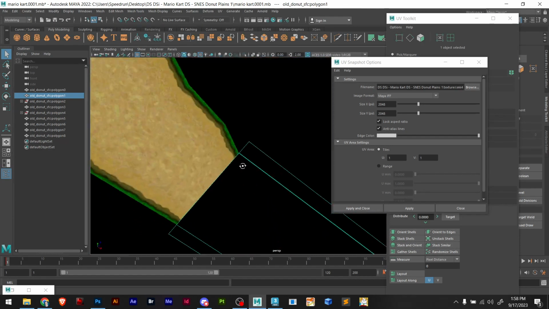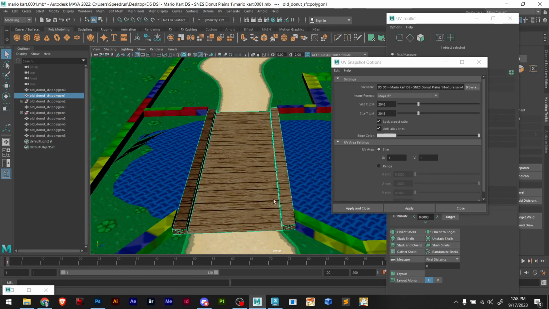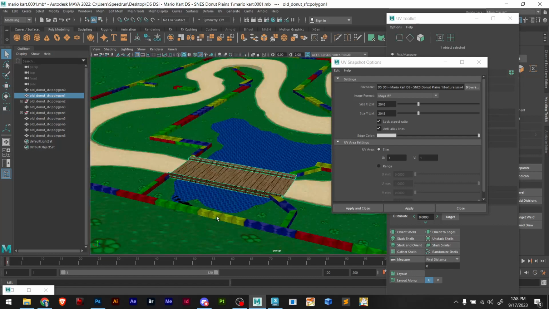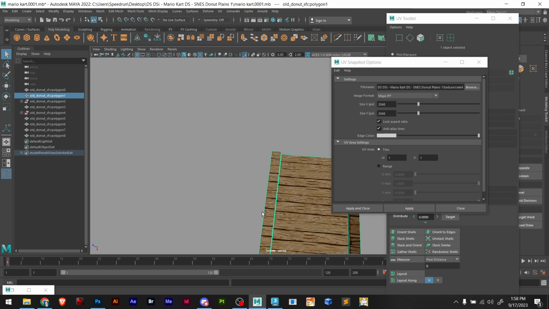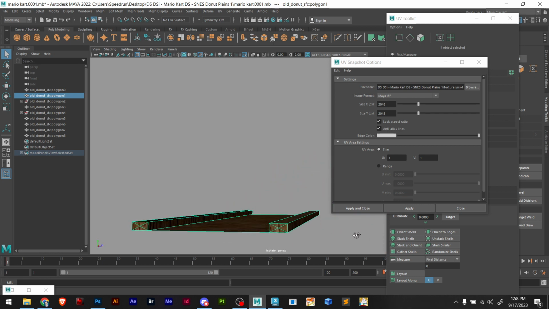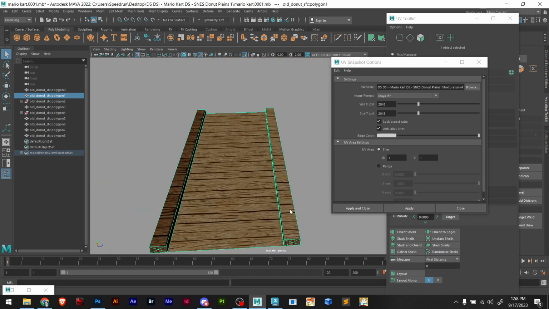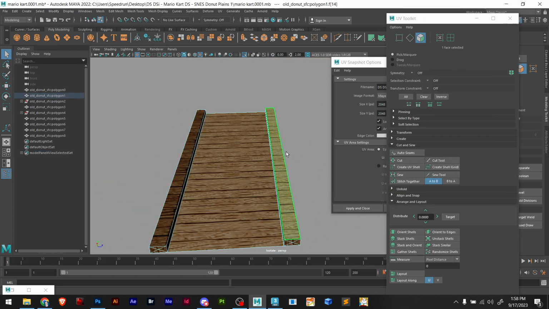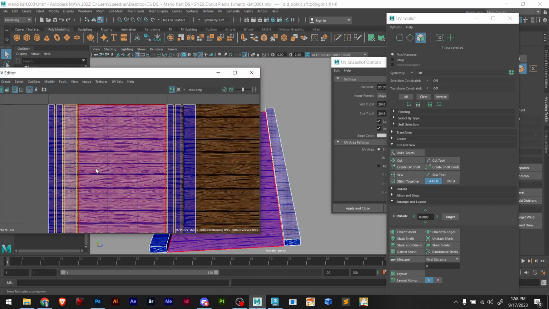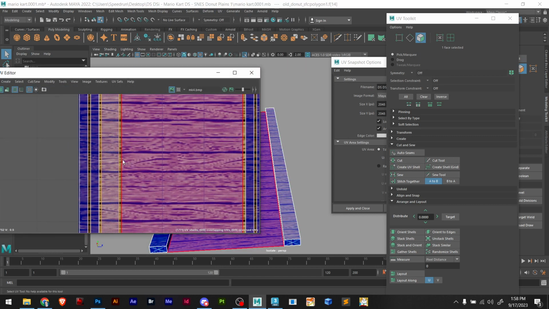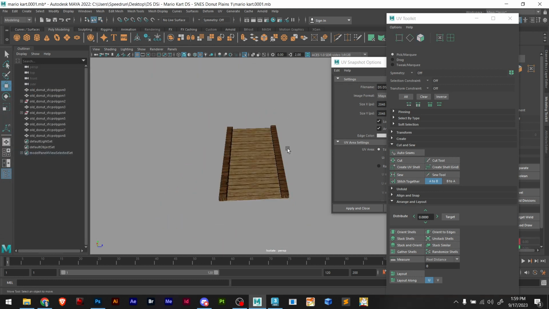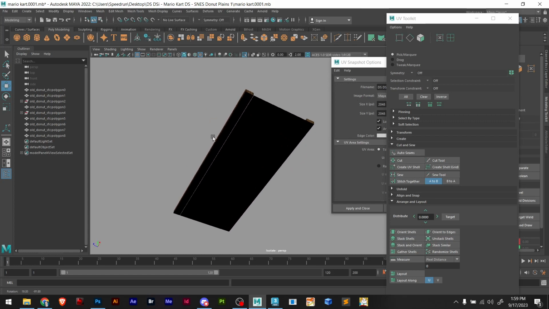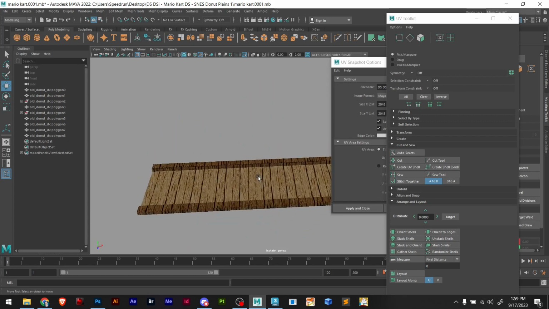Now I realize that this part of the bridge is taking the brighter color, and that's not what I want. But the sides are correct, just the upper part here. So I select just this part of the texture, and in the UV editor I can see that yes, true, this is here, and we can move it a little bit somewhere else, maybe about here. And now you can see that the problem has been fixed. And this is going to be our bridge for our Mario Kart map.